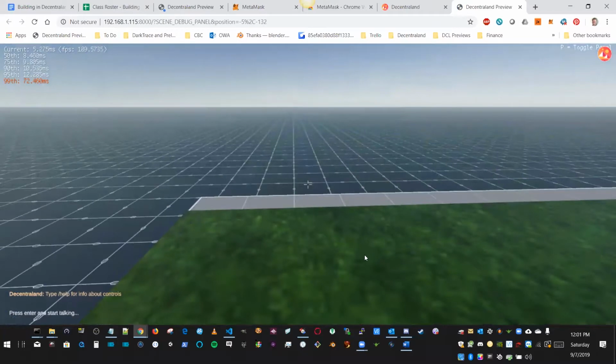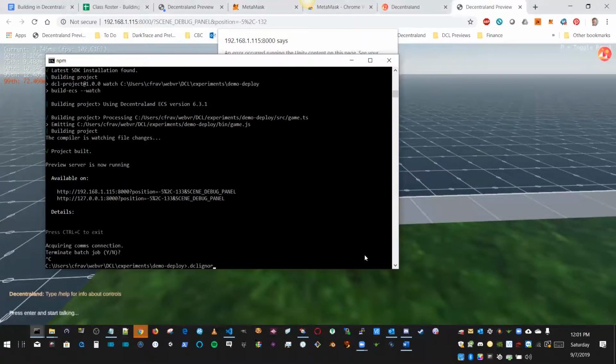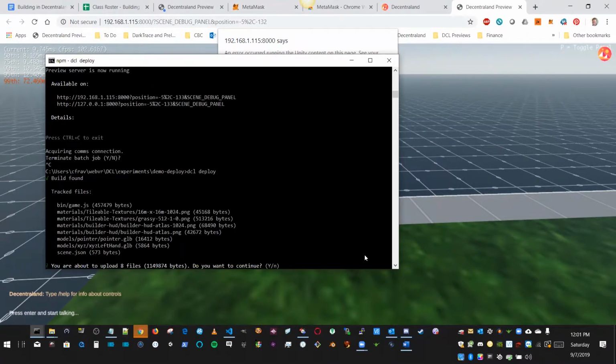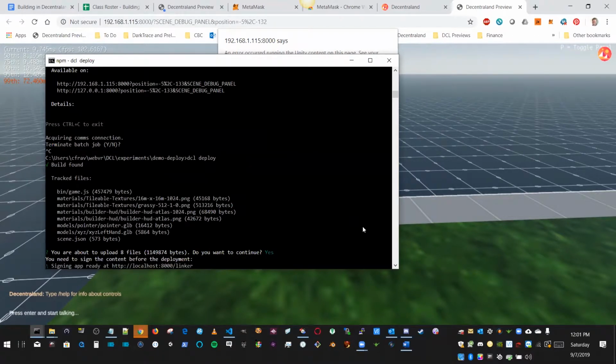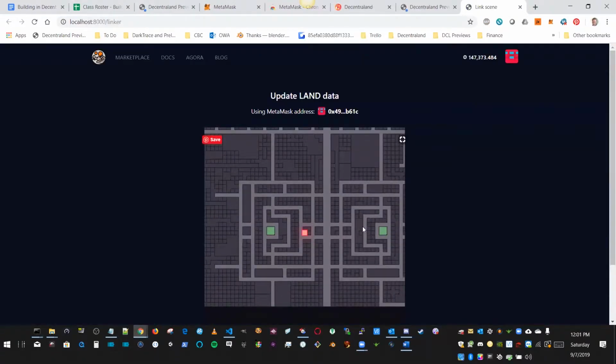So now, I may have just discovered a bug, because I deployed a bad scene there before.